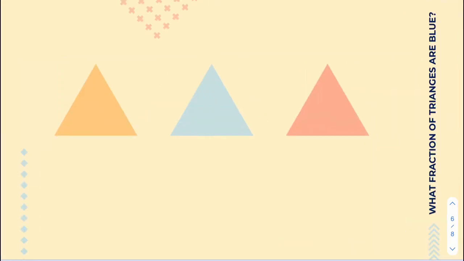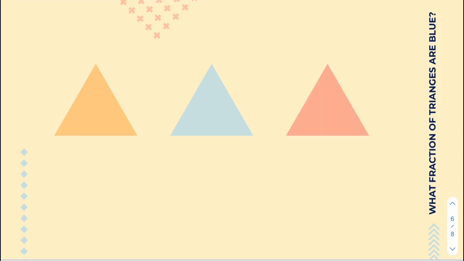So, what fraction of triangles are blue? This is another way that they're going to ask you questions about fractions and want you to answer with a fraction. So we have to say, okay, what are they talking about here? What are they asking? Because this triangle is not broken up into pieces like we've seen, right? It's not broken up like that or in equal parts, however it would be. It's not. It's actually asking us about the triangles.